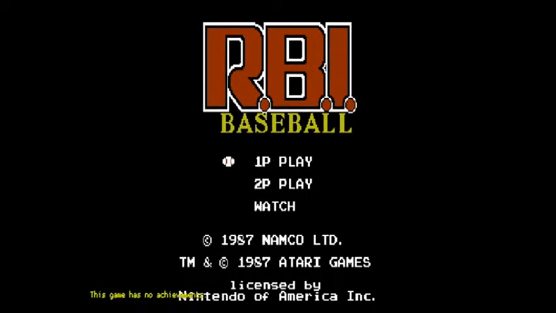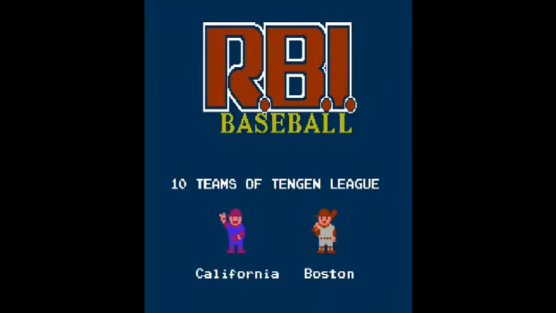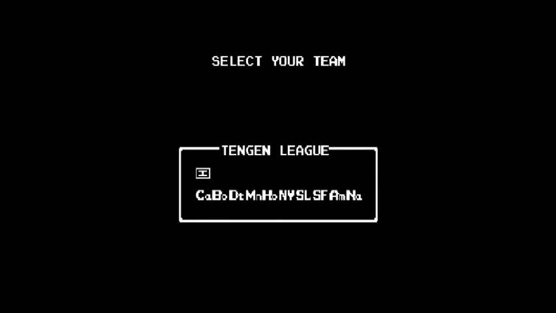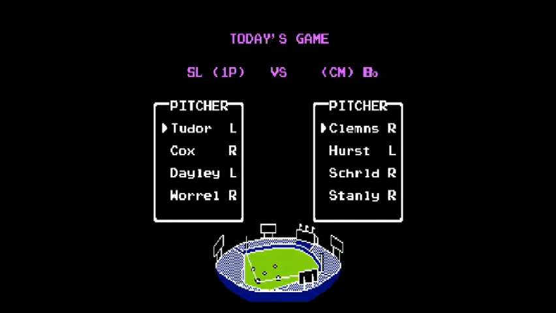This is RBI Baseball, classic baseball game for the NES. Is one of the few, if not only, NES baseball games to actually be licensed and have player names from the actual baseball teams. So we don't have all the teams, obviously, but we have a few. So I'm gonna pick my favorite team, the St. Louis Cardinals, and we'll go against the dreaded Boston Red Sox.